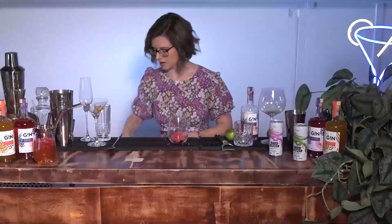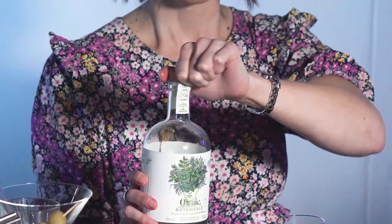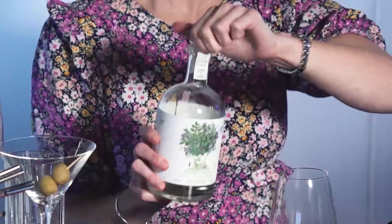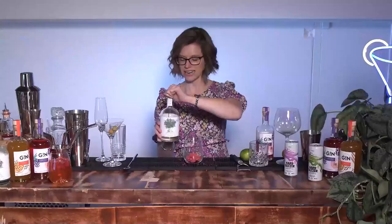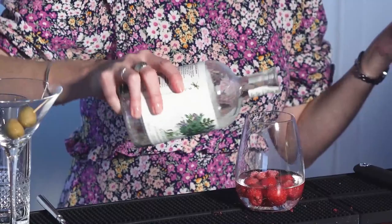But this time, instead of the gin liqueur, we're gonna use the 0% Botanicals, which is a relatively new product to M&S, only been out a few months, but I swear it, if I smell this, if I drink this, I struggle to realise it's not gin. Packed full of beautiful juniper, peppercorns, cardamom. Give it another good measure, cover those raspberries. They'll be delicious to finish the drink with.